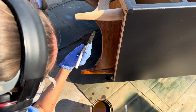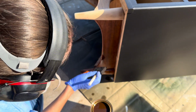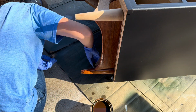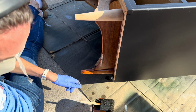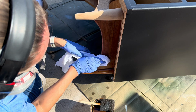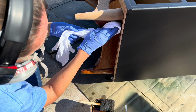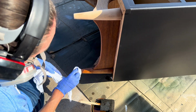Another good option for stain is using a gel stain. I've found that those are very easy to work with and get you pretty good even coverage. I'm working in sections because you don't want the stain to sit there for too long. And as I finish each section, I'm just wiping back the excess with a lint-free cloth.